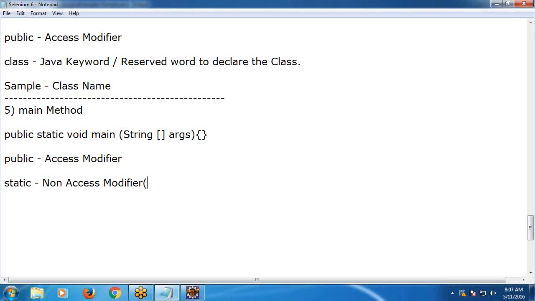This is the purpose: to use the main method without invoking any object. Getting this point, Madhavi? Here in this main method, we are not using any object now.